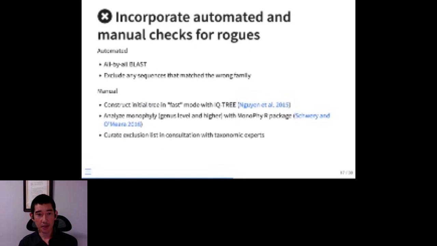Another check that we did in addition to this automated check is a more manual check. Prior to doing the final phylogenetic analysis in IQ-TREE, we ran IQ-TREE in fast mode, and that finishes in just a few hours as opposed to like 2 weeks. And so that gives us a chance to inspect the initial tree and look for any more rogue taxa that may have fallen through the cracks and not been detected by that automated step. Because the automated step only works at very rough levels, right, at the family level, whereas in order to find other rogue taxa, we actually do have to look at the tree.